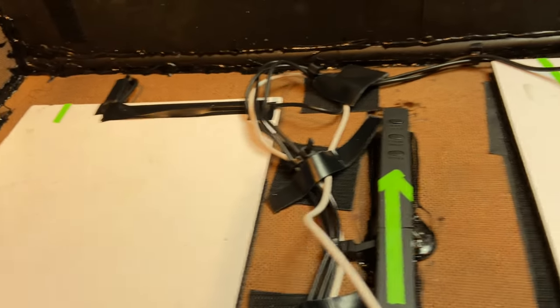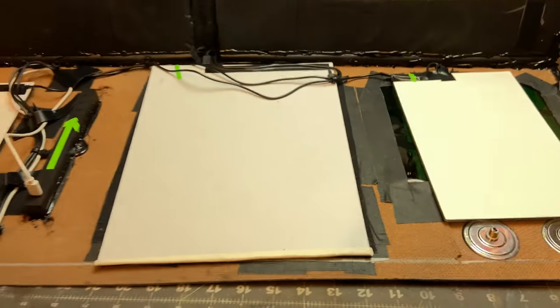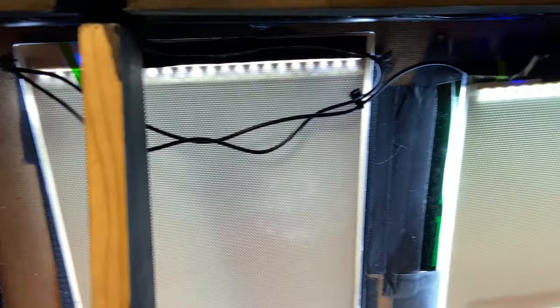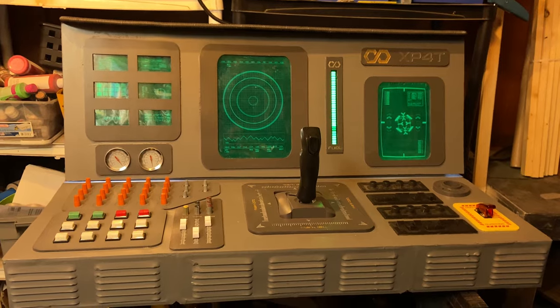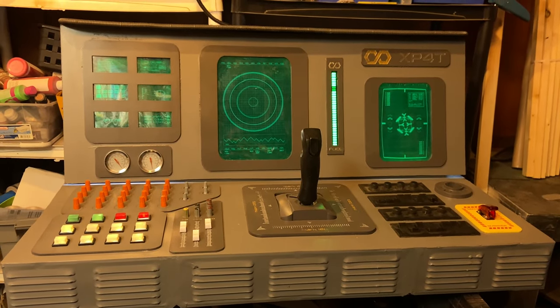There's a little backstage of the final layout. Everything I had to tape in, use some zip ties. This is getting a little hectic, so I try to make it as clean as possible. And then there, I'm just double checking that everything's on. Like I said, I know I have that light leak in the front, but that's an easy fix. There's the spaghetti wires. Now it's green. And it looks good.